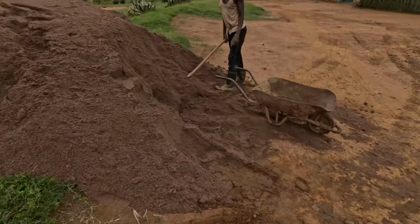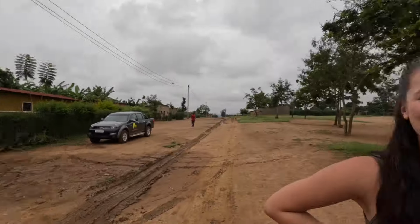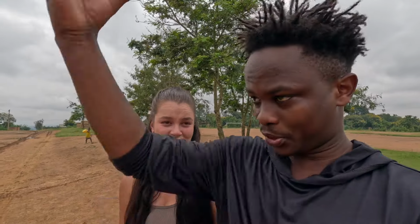Okay, so we're gonna put five of this and one of that one, and one cement. So one cement, five wheelbarrows of this and one wheelbarrow of that. So funny. Yeah, they know how to make it. They just make sure the sand is not a lot more than cement. Each sack of cement is 50 kilos, or 110 pounds, sorry.